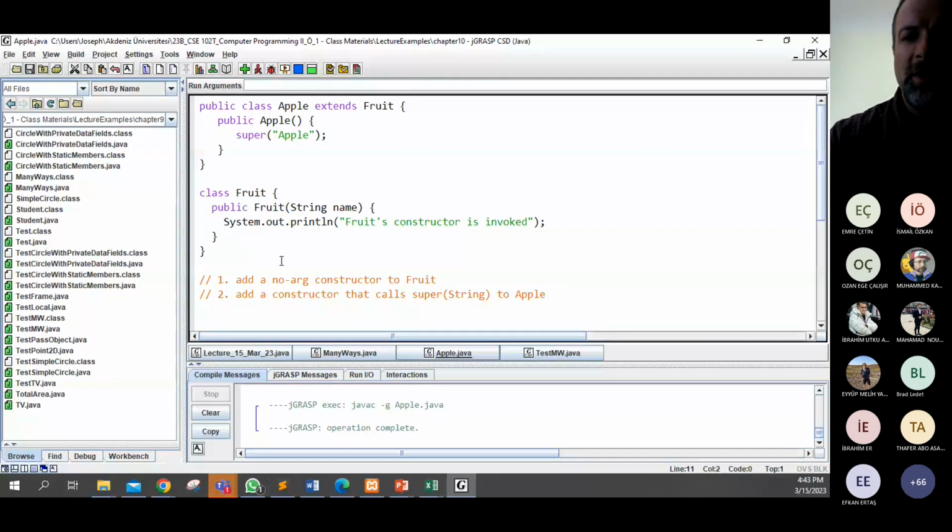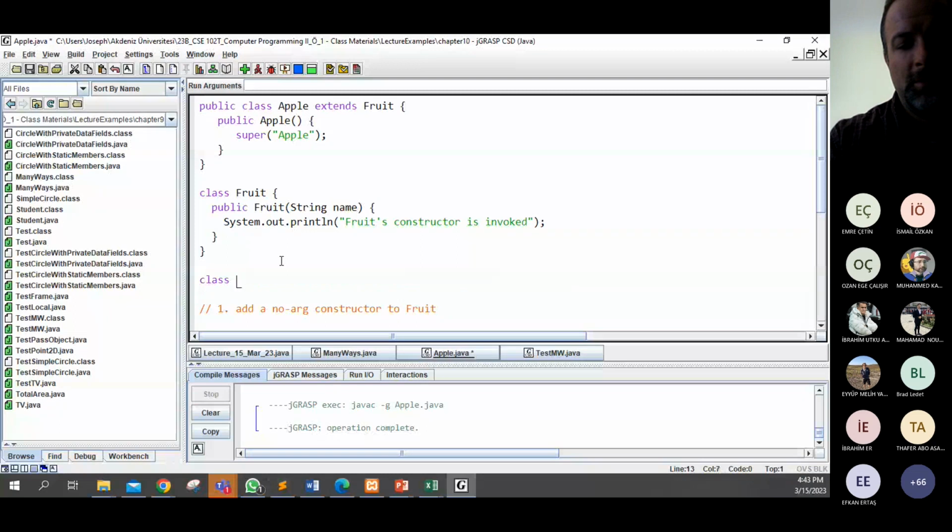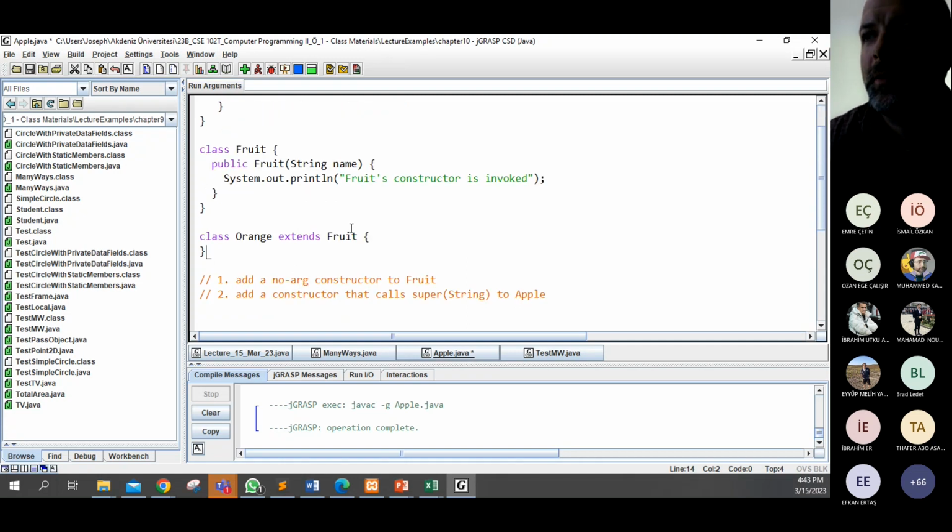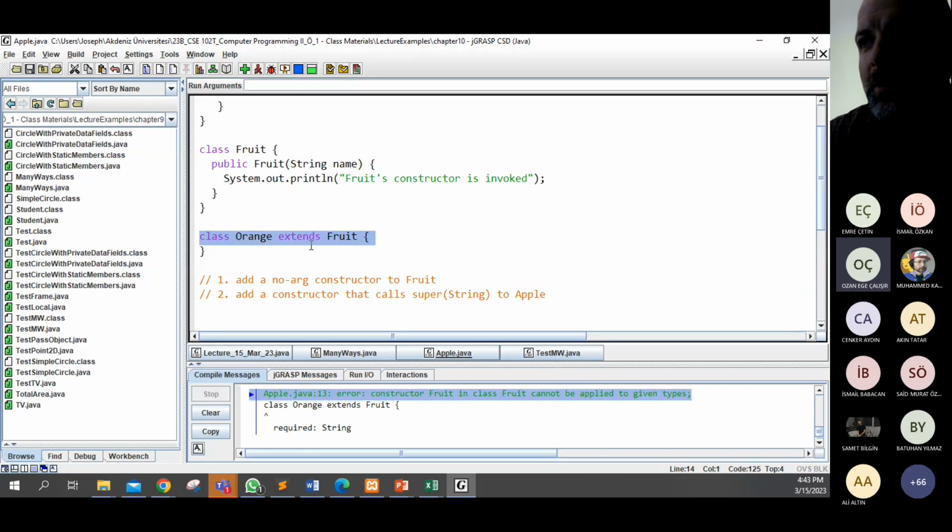But what happens if now we add this? Now we're going to have the same problem that we had before, right?